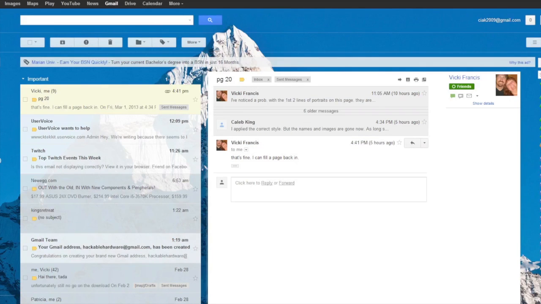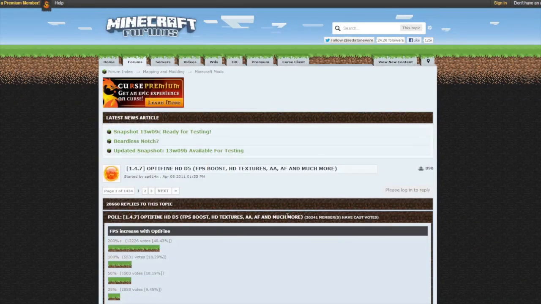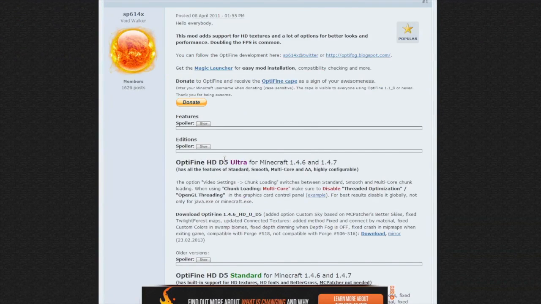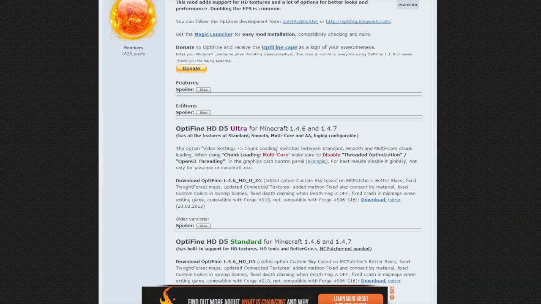Whoops. Okay, so I can grab Optifine, because if you didn't know, Optifine has been removed from the latest version because of permissions. So I want to go ahead and grab Optifine 1.4.6 HD UD5. So I'm going to go ahead and click download.